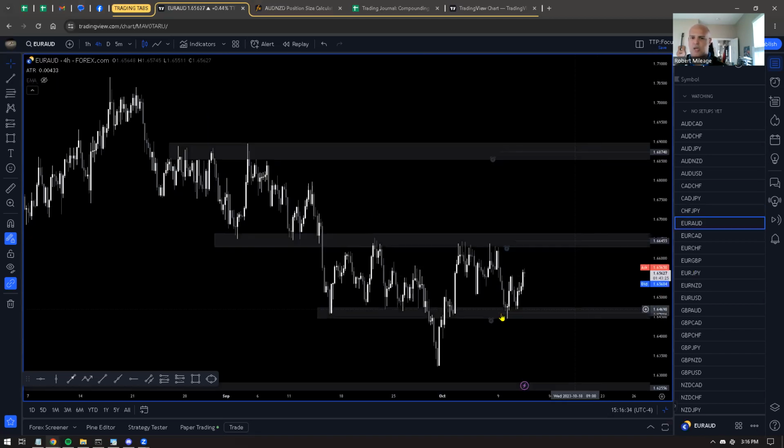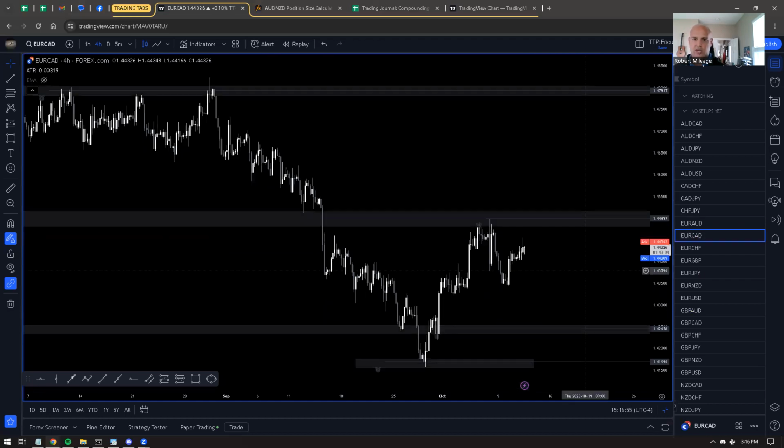EURAUD, clean. I'm just going to play these bounces if it continues bouncing between here, but only if I get some good rejection off of it. And then I'll more than likely stick with the 2-candle theory on that one. I'll wait for a clean rejection off of it, and then expect the next candle to also continue up to that level as well, or down from that level.